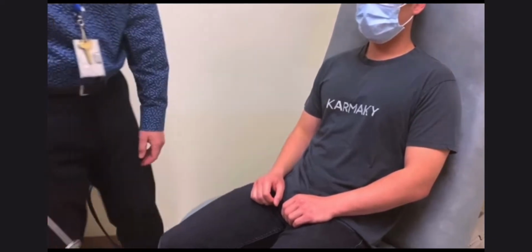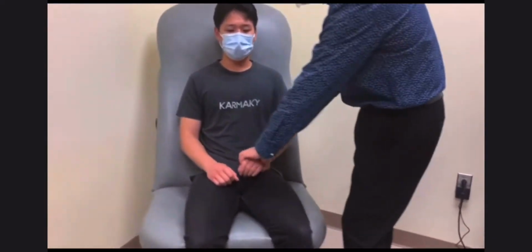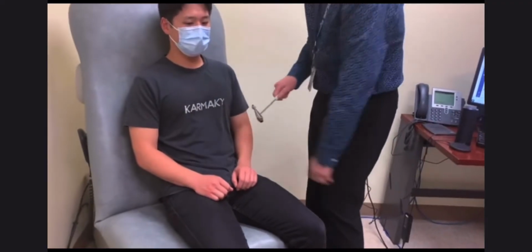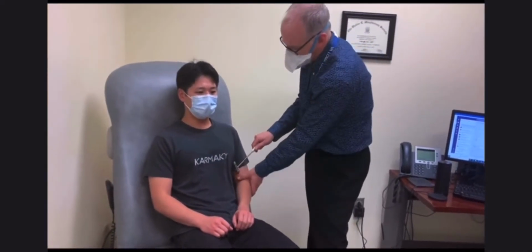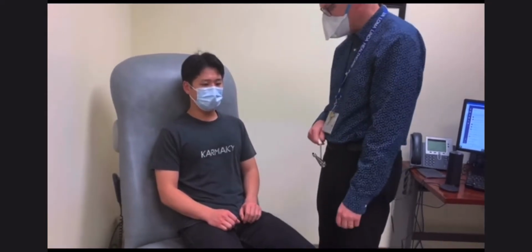A lot of young, healthy individuals may not have, especially in the upper extremities, oftentimes not much in terms of reflexes. It can sometimes help, probably as a distracting maneuver, to ask patients to clench down with their teeth, bite down hard, and sometimes that can bring it out just a little bit.